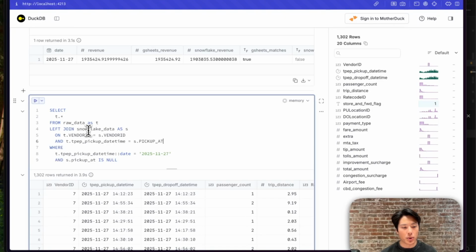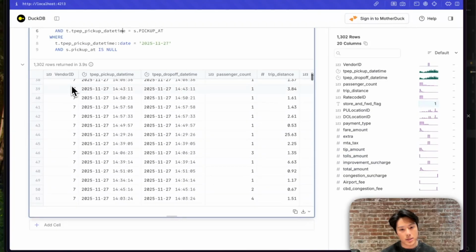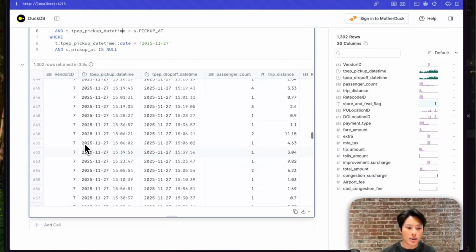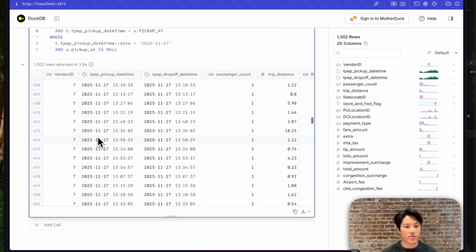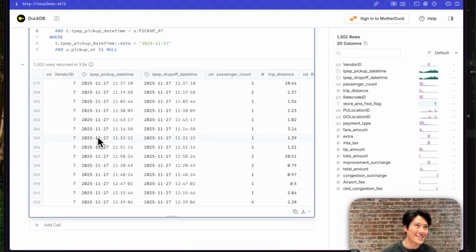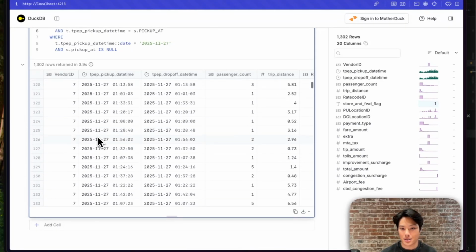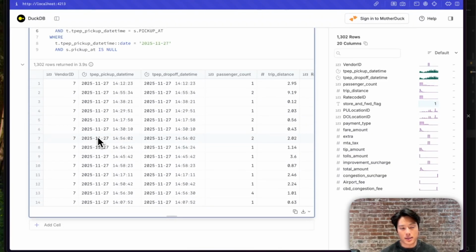and what we're trying to do is join the line level data against Snowflake, and we're trying to find where it doesn't actually exist in Snowflake. So in this case, we have November 27th, and there it is. If you see on the left, everything is vendor ID 7. So it seems like on the 27th, there might have been some kind of botched ETL job, and it's not actually feeding in vendor ID 7 on the 27th. And we can hopefully confidently report back to the CFO that yes, unfortunately the Snowflake data is incorrect, and we will make sure that we can backfill this data.